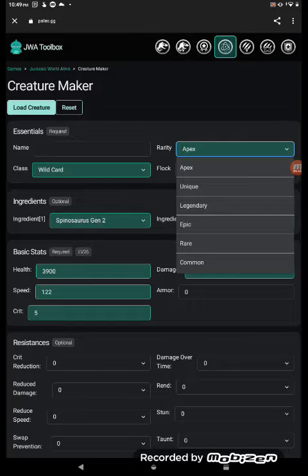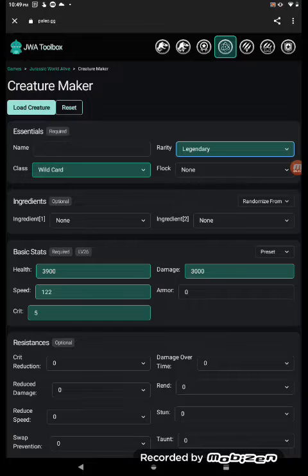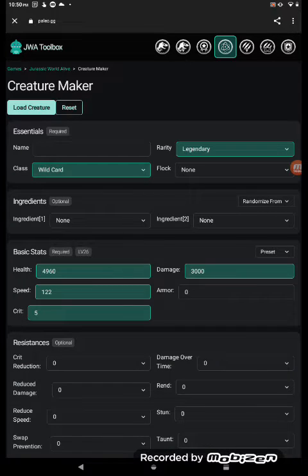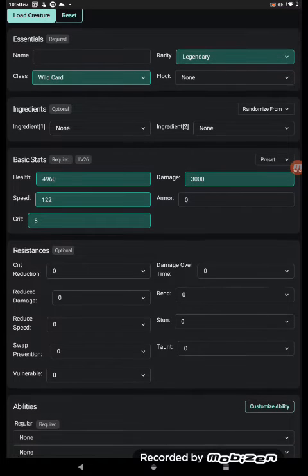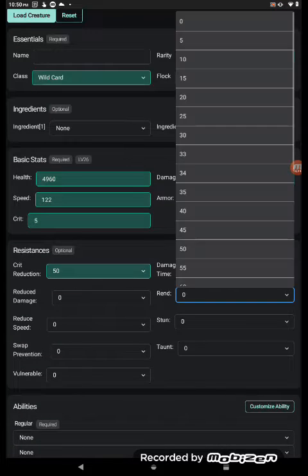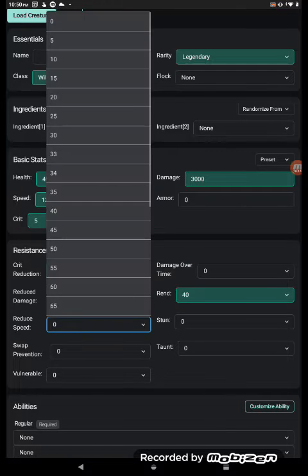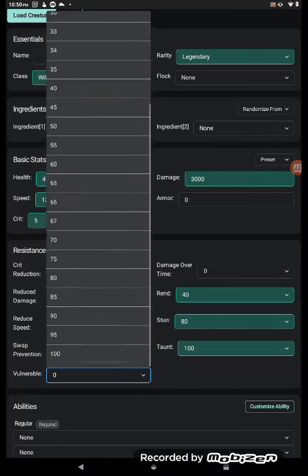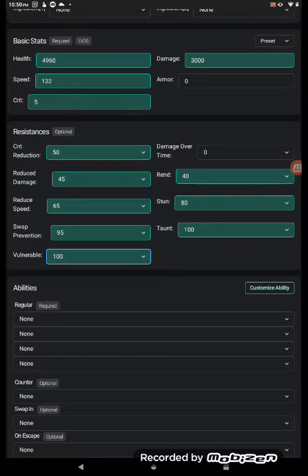He should be 3,000 since it's gonna be a legendary. 4960. Yeah, I'll keep that the same. Crit reduction 50. Spencer will probably be OP. Is he immune? I'll give him 80 to stun. Spell prevention. Vulnerable. Yeah, this one is going to be OP.